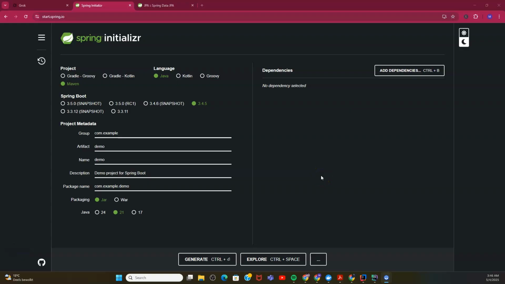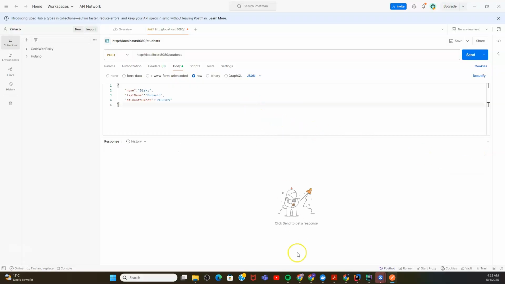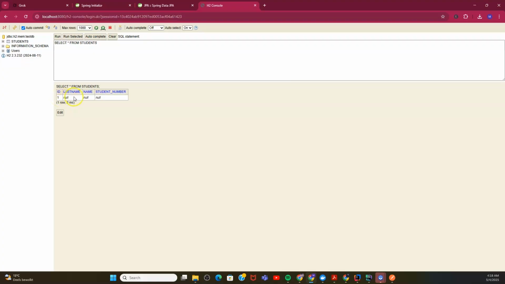In this tutorial, we are going to learn a lot of things. We are going to set up a Spring project in minutes, creating the entity itself, student. We are going to test our API using Postman, and we are going to connect to an H2 database, and I'll show you how you can connect to other databases by the end of this tutorial. Let's dive into this tutorial.